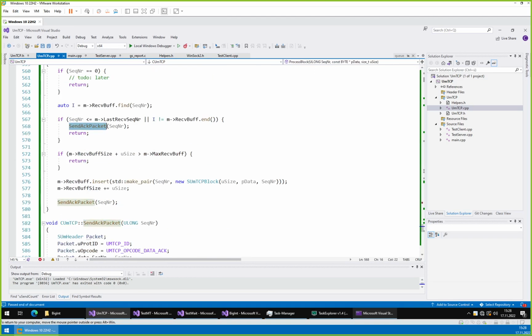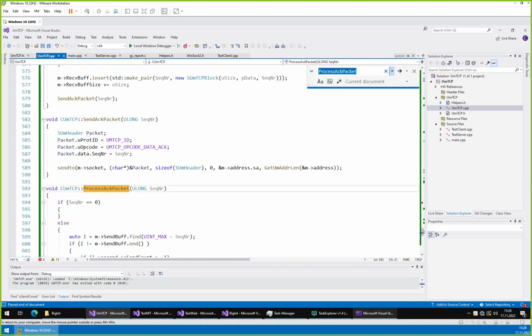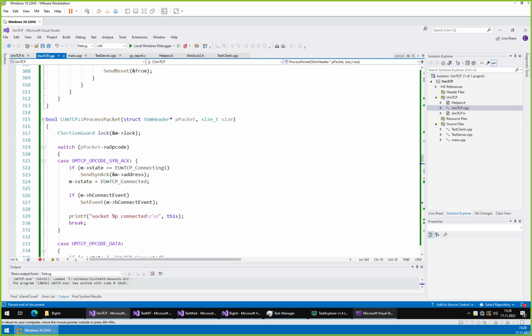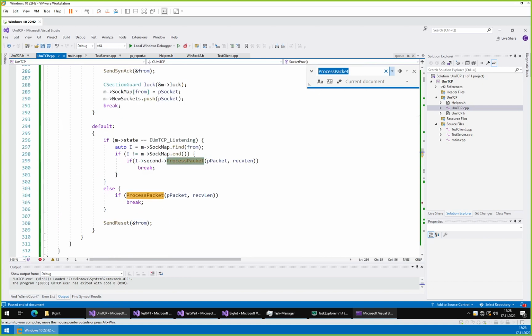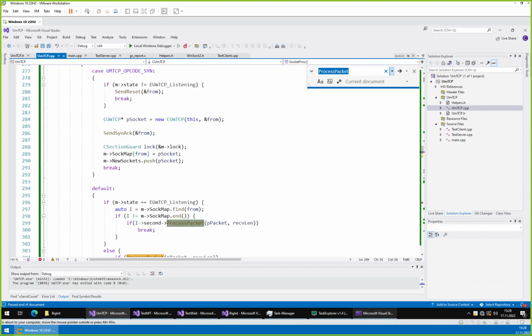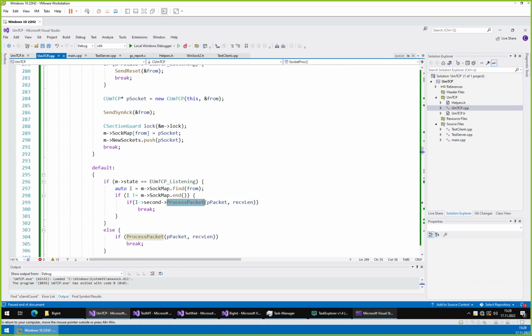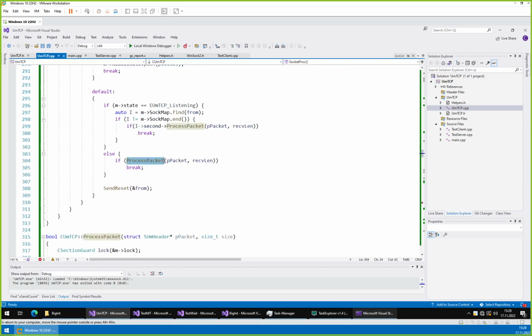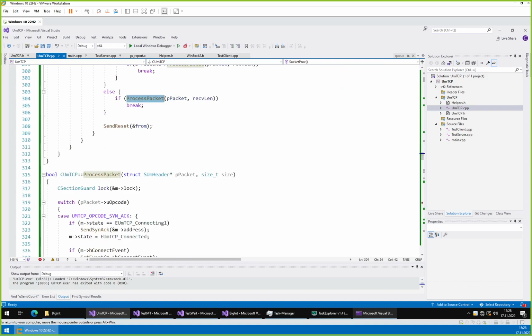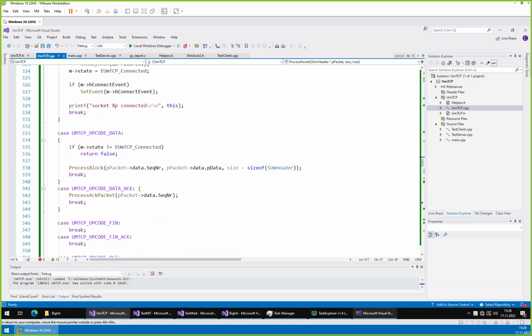This comes from process package, and it doesn't look like we have a lock there anywhere. No, sorry, we have the lock here at the top, so it should not be a synchronization issue.